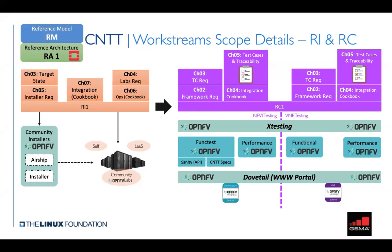Now, the question I'm trying to understand is, when it comes to Kubernetes and container workloads, we do have a reference architecture 2, which specifies the cloud platform in container-based form using Kubernetes technologies. This is where we specify what components we would like to see. We specify the networking details. We specify the lifecycle management of the infrastructure as well as the workload.